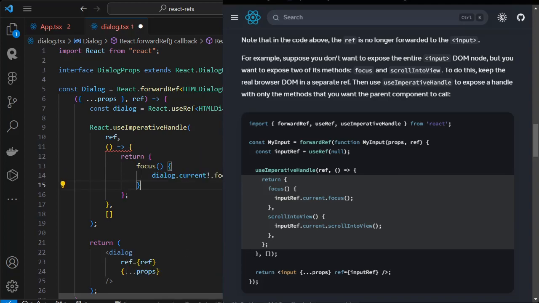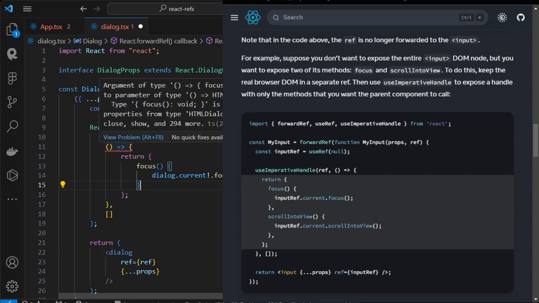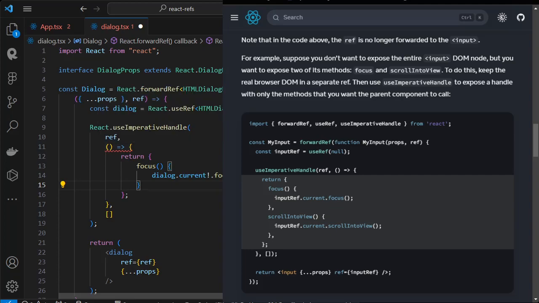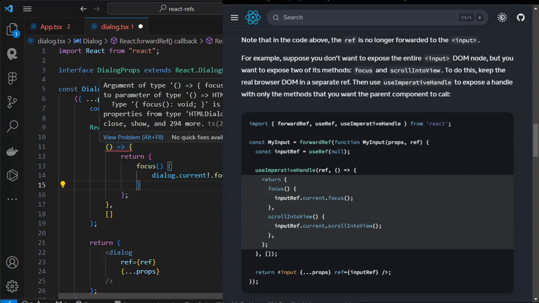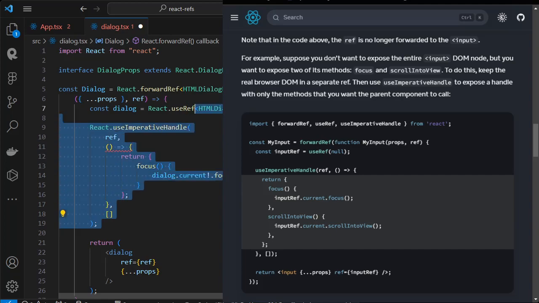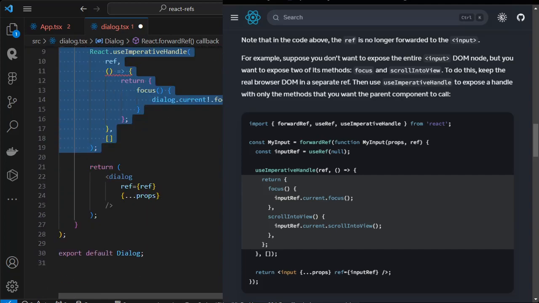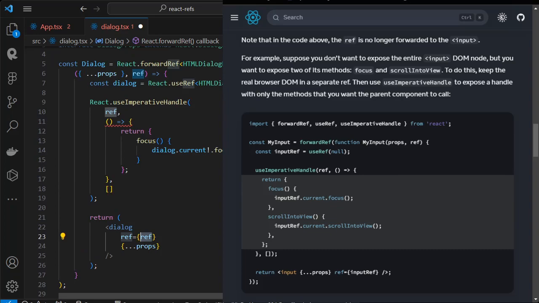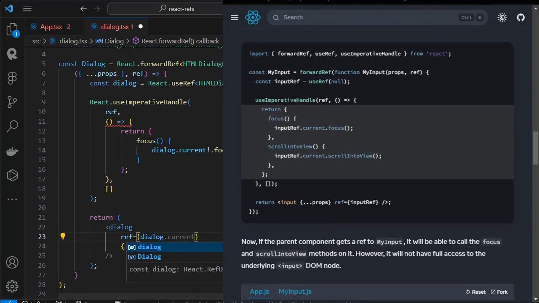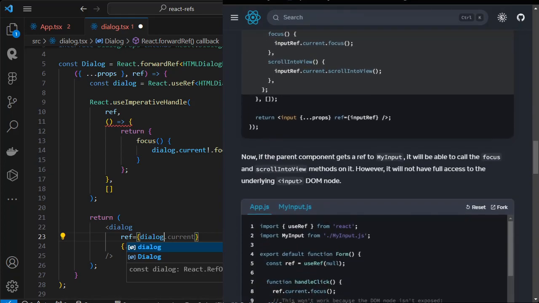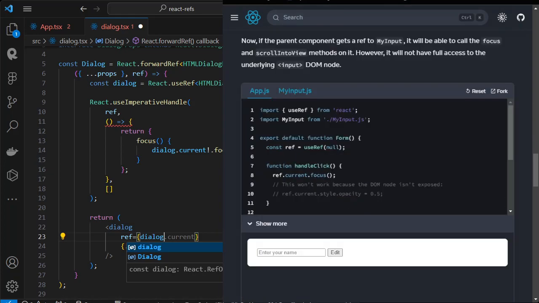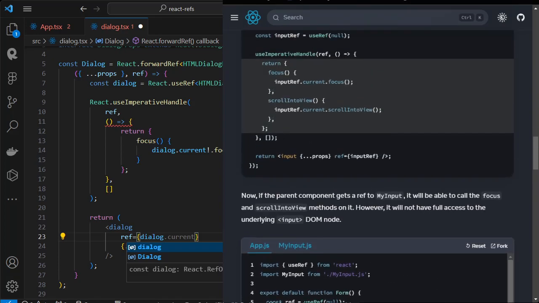No, we're still getting an error. So I guess this is not going to work with TypeScript, huh? Okay then. And then with that, we can have the dialog as the ref. Interesting. A bit iffy, but yeah, interesting.